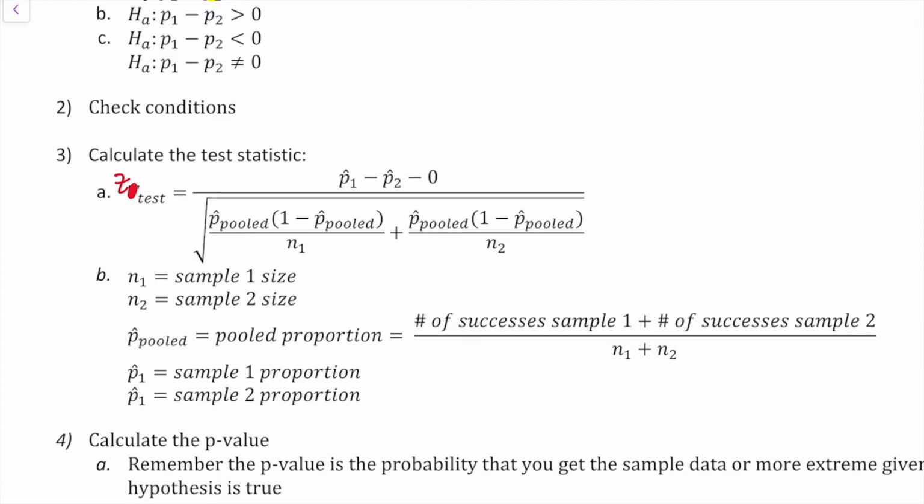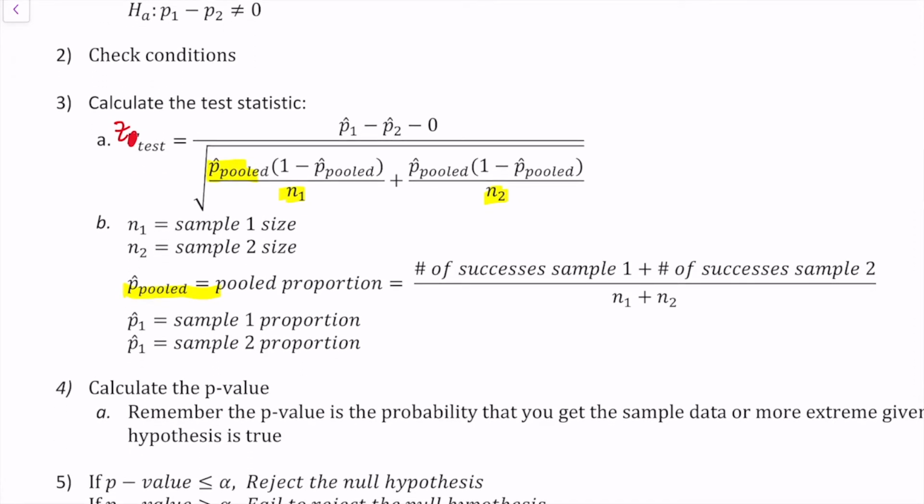It's the same formula, except now we're just using that pooled version of our p hat. So it's very similar to what we've done before. It's just that we're using a p hat pooled version. And then repeat the same thing with n2. So I want to be very clear, guys. There's a difference. I want you guys to know the difference. When we say p hat pooled, that is the number of successes of sample 1 plus the number of successes of sample 2 over n1 plus n2.